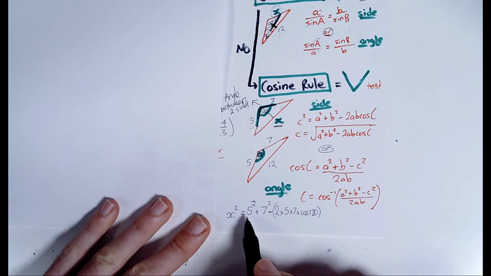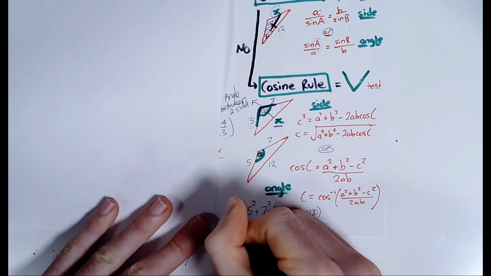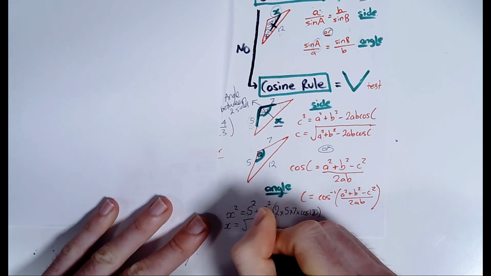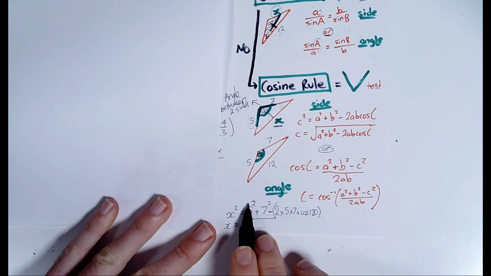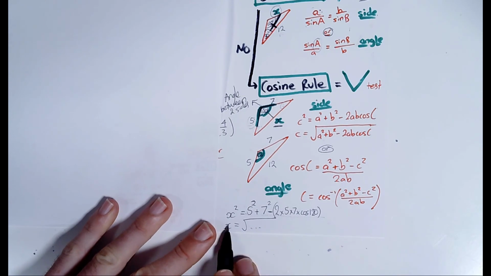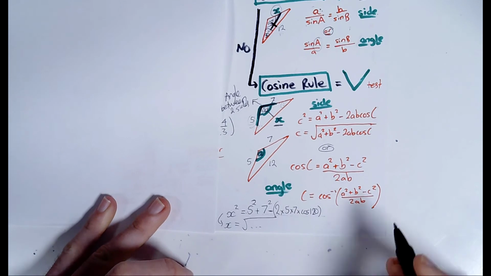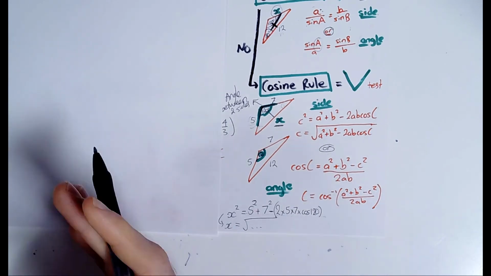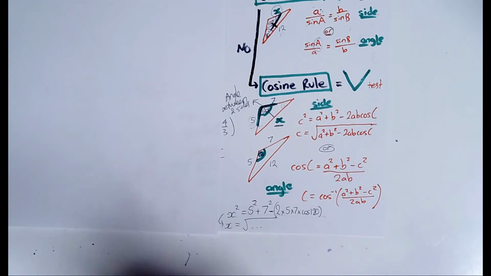Just remember that once you put all of that into your calculator, you then have to square root the answer. So whatever all of that side comes out as, you square root it, because you only found x squared, but we're trying to find x, so you have to square root. Just like with Pythag, when you do that formula, you have to square root at the end.